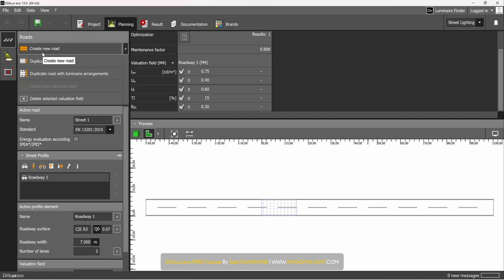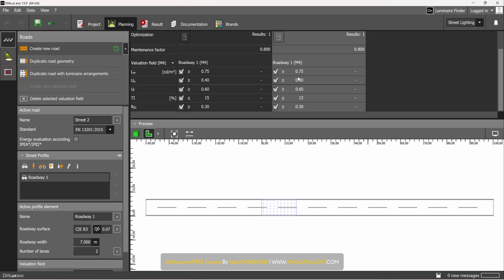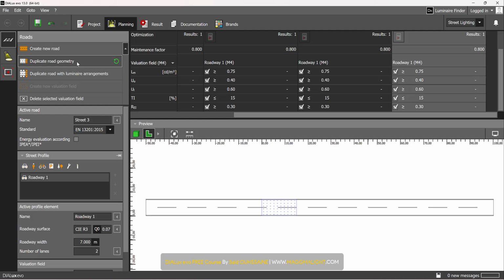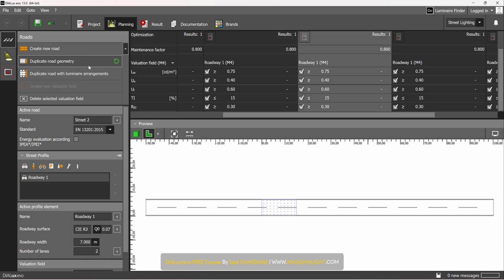In this section, we can create new roads. If you click on it, you just create a new road and it's on here. You can create as many as you need. You can duplicate the active road geometry, or duplicate the road with luminaire arrangement, but in this case we don't have any luminaire arrangement yet.